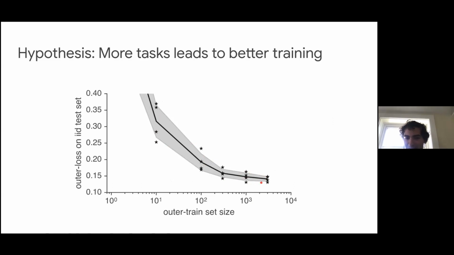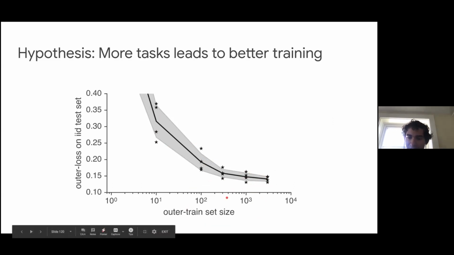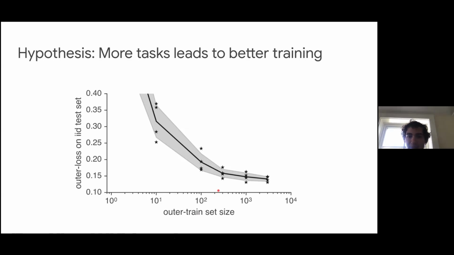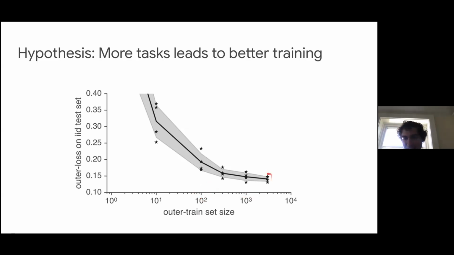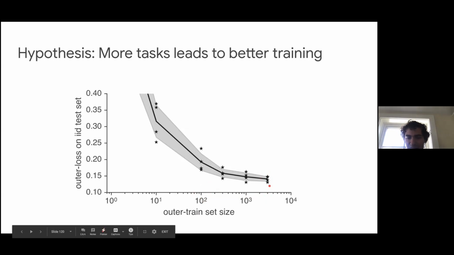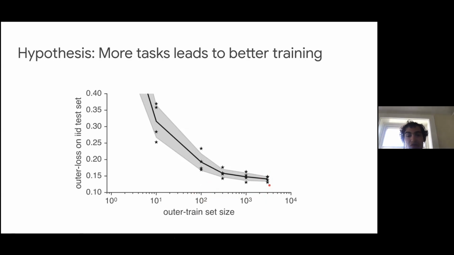What surprised me, though, is the scale of the x-axis. If you had asked me ahead of time how many tasks we would need to train optimizers, I would have said only about 100 would really be required. There's not too much going on there. They're relatively simple problems, and we probably don't need a ton of diversity. But what we find is that even after 3,000 tasks, we're still improving on generalization performance.